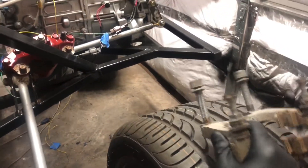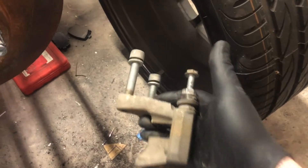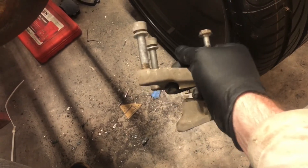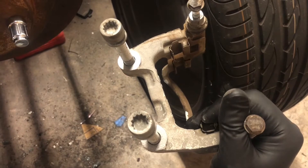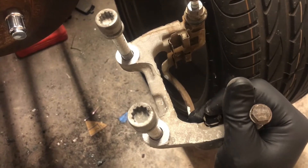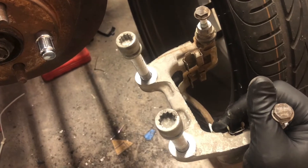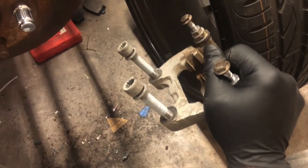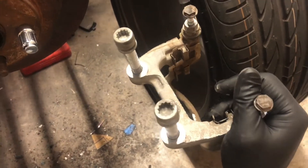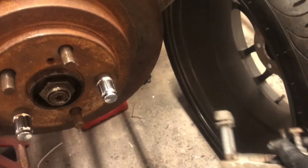I went to the pick-and-pull this morning, which is always an adventure. I went prepared to pull off an import car with all my metric tools. I got the wheel off, got the caliper out of the way, and went to take the caliper bolt off — and what I felt back there was a 14-millimeter triple square socket, which I did not own. Even in a big city like Houston there appeared to be only one in the entire city, and I had to drive all the way across town to get it. A quick trip to the pick-and-pull for two caliper brackets turned into a half-day adventure and a shopping trip for an exotic tool — because the Germans just can't leave well enough alone.